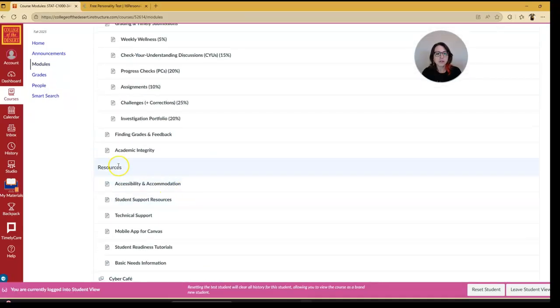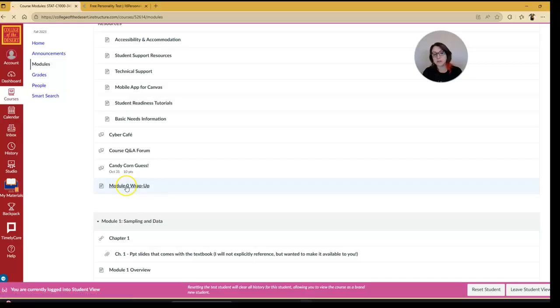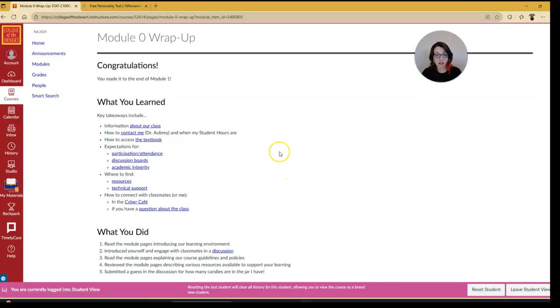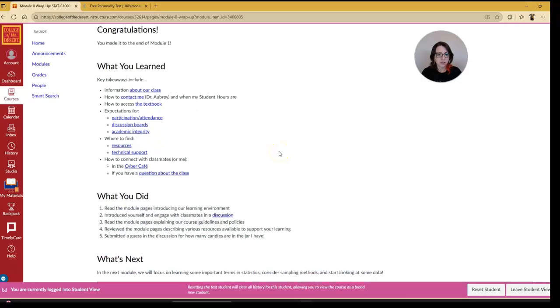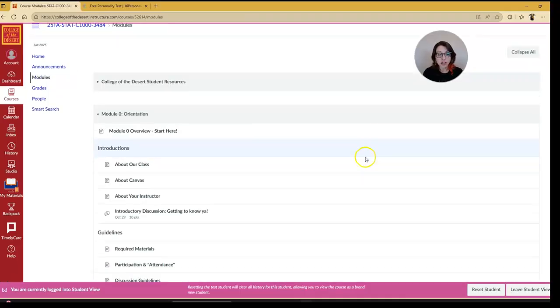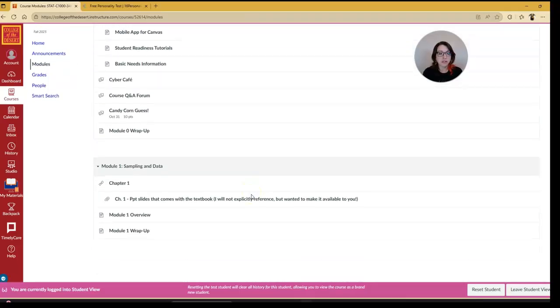And then every module will have a module wrap up. So here is the module 0 wrap up. And I link things that in theory we have learned, what you have done, etc. Okay, and then the next module is going to actually be starting content. So I haven't published information like the content and the assignments for module 1 yet because I wanted just to show you the main ideas here. So again, there will always be an overview and a wrap up for every module, including content modules. But every module will also have this link here.